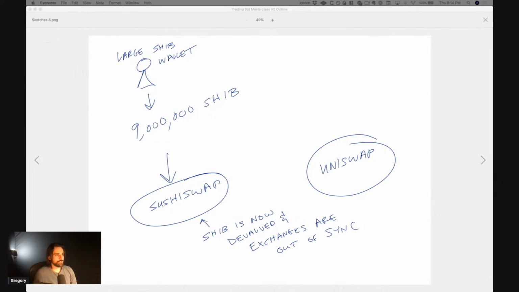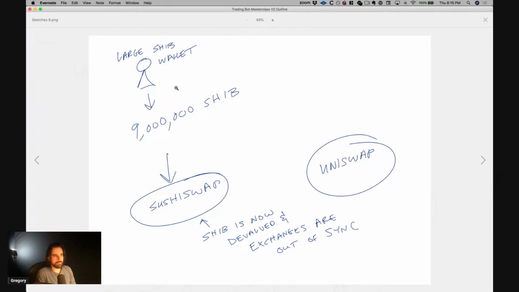Okay, so what we're going to do is we are going to essentially fork the blockchain, and we're going to pretend to be a really large whale of the Shiba Inu token. We're actually going to unlock their wallet. We're going to get the private keys to their wallet, and we are going to unlock that with millions and millions of dollars worth of Shiba Inu tokens, and we're just going to trade them on Uniswap and dump the price, okay?